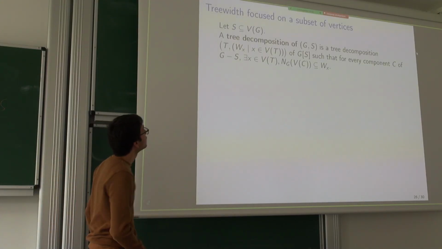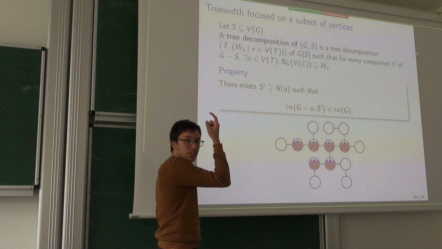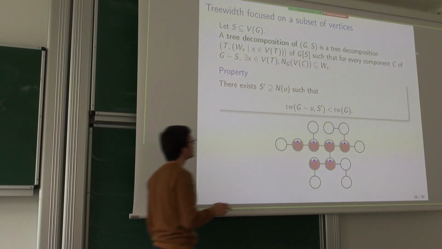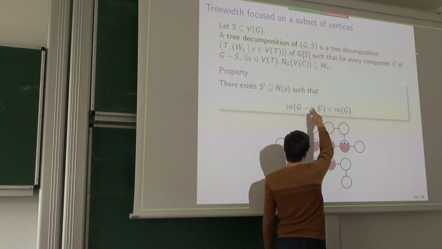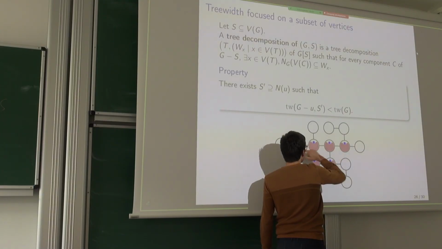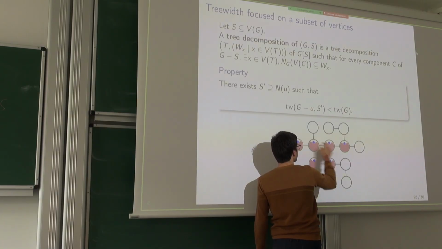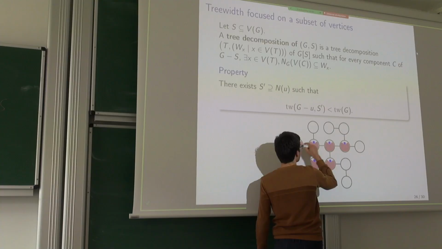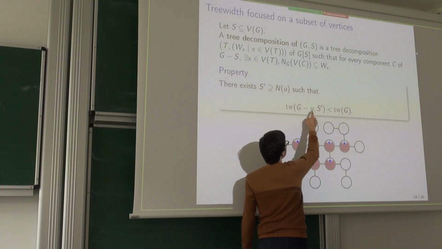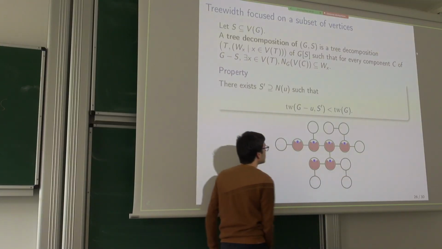And so now we can define the tree width of G, S as the minimum width of a tree decomposition of G, S. Okay. And the crucial observation is the following. When you take any vertex U, you can take S to be, in this case it's S prime, S to be the union of all the bags containing U. So here the blue vertex is U. You look at all the bags containing U, and I take the union of these bags, and I remove U. And then I claim that the tree width of G, minus U, S prime is smaller than the tree width of G, I mean the width of the original decomposition.